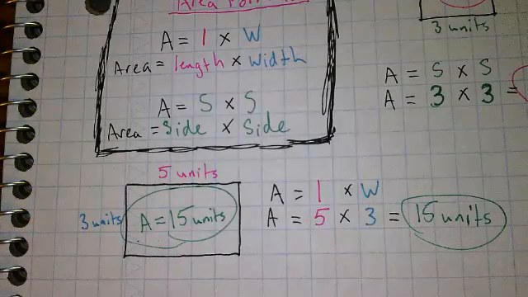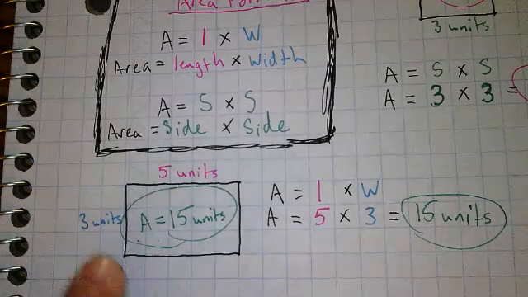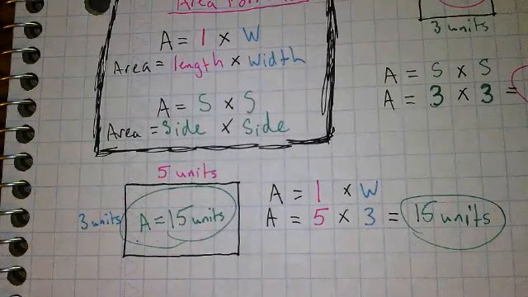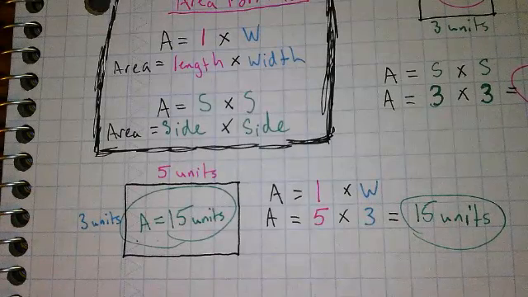Good. Now, one thing to be careful of, and we're going to do one more together because I want you to check for this, is the same thing as yesterday. Our units, now in this case we were using the word units because these squares are not a specific measurement, right? But let's say they give a specific measurement, like feet or centimeters or millimeters or inches. What do we need to double check about those measurements before we do our multiplication? Everly? We need to make sure that they are the same, right?